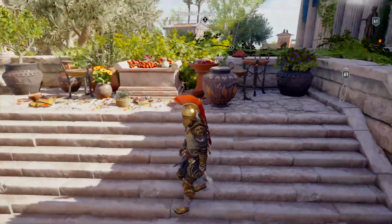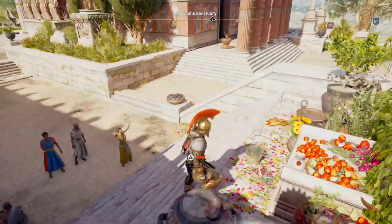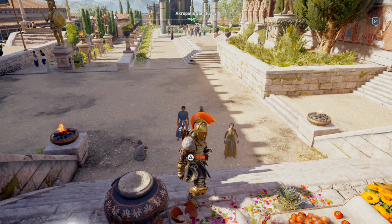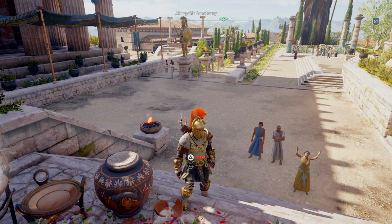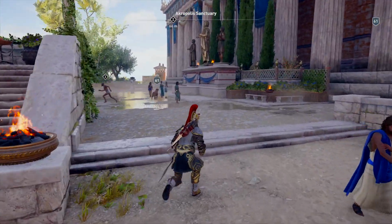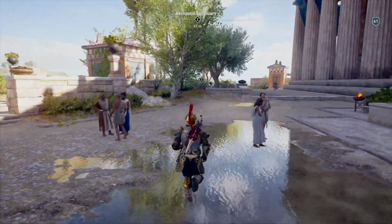And the sacrifice would take place up here, so we'd have the priests that would sacrifice the animals, check the entrails for any bad omens, and if everything was okay, they'd proceed with the sacrifice. They'd burn a thigh bone wrapped in fat, and that would be the offering to Athena and the other gods, and they would then share out the rest of the sacrificial meat, and everyone would take part in it all together.